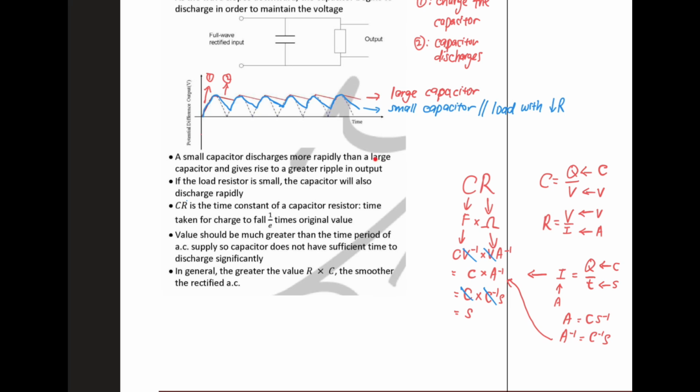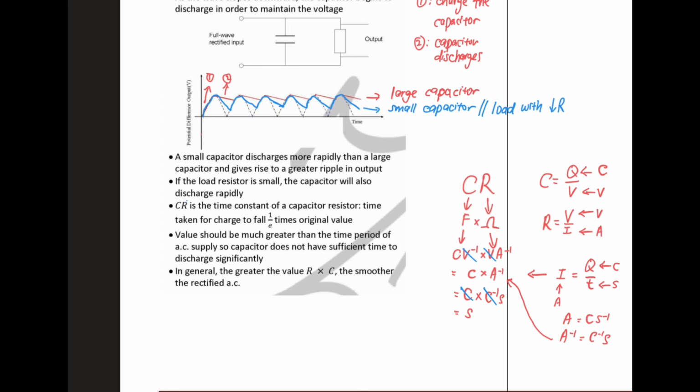So that's why we have to use a large capacitor. A large capacitor has greater CR. C is big, capacitance is great. R depends on this basically. If you are using a large capacitor, the CR will be big because of the big C. Then it takes longer time to discharge, so it will follow the red color graph. Discharge slowly. Before it finishes discharging, you're already recharging, so that is the best thing. The graph won't be too rippled like the blue one.